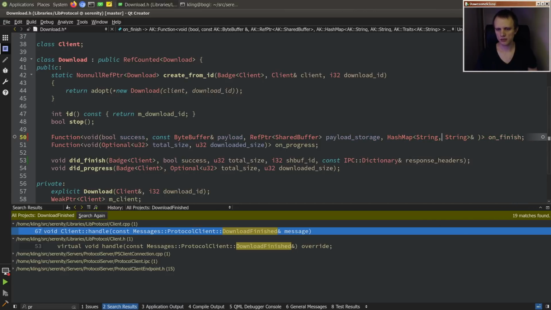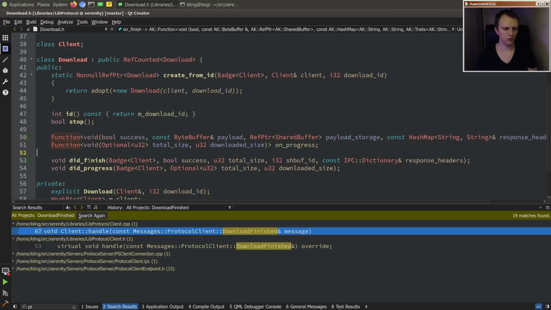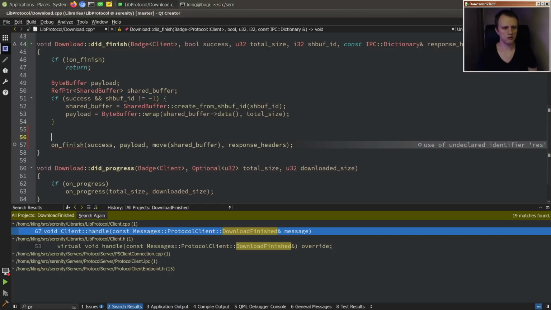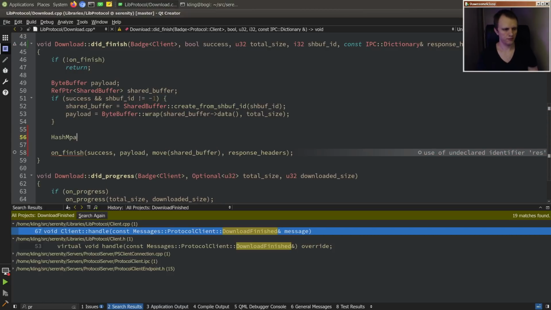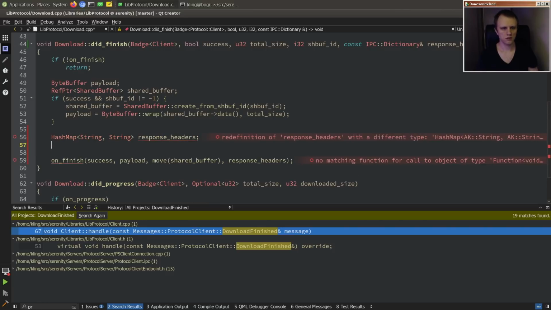I'm not sure exactly what would be a good type for this, so we'll just go with a hash map like this. Response headers. And let's see, on finish, response headers, string, string.